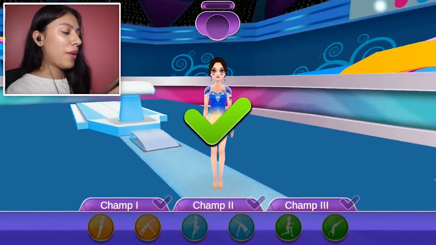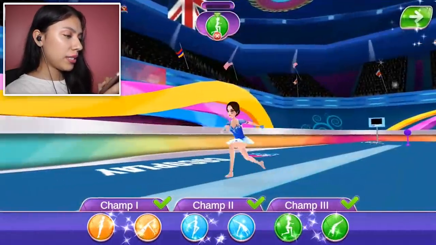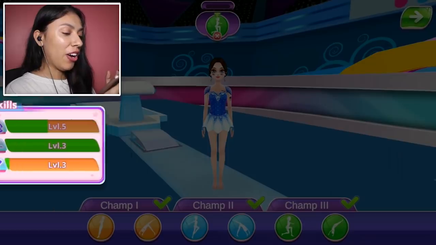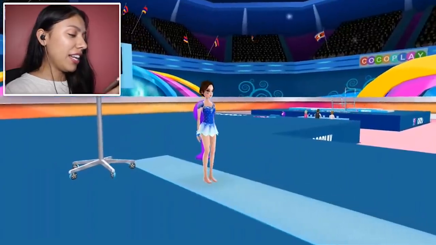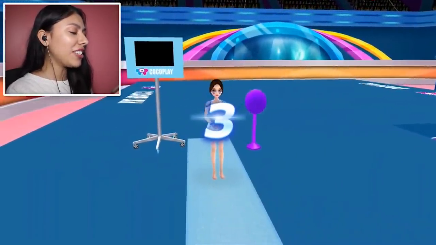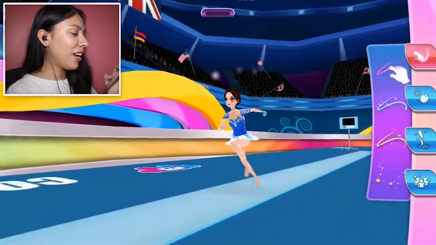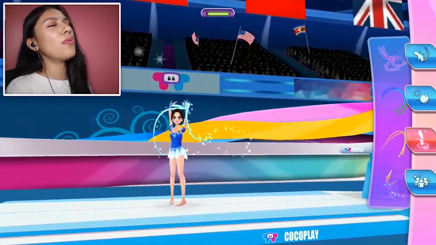There we go. All right, girl. Here we go. What's this one here? Wow. That is amazing. Okay, hopefully she could land this. If she does, she better win gold. Here we go, girl. Loosen up those ankles. 3, 2, 1, go! You better run. Run, run, run, run. Yes! Oh, no.